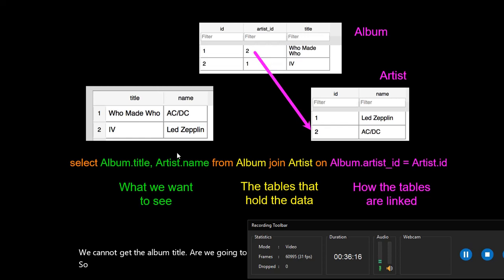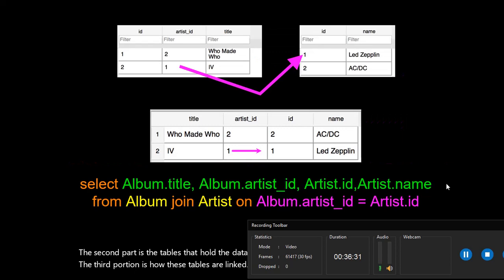So basically the first part of the select is what we want to see. The second part is the tables that hold the data, and the third portion is how these tables are linked. So in the previous example, we had artist ID as a foreign key.